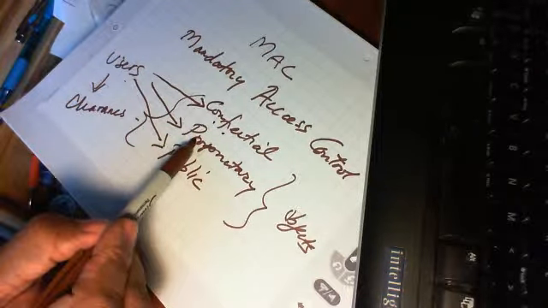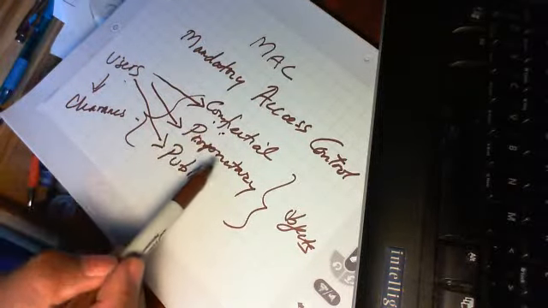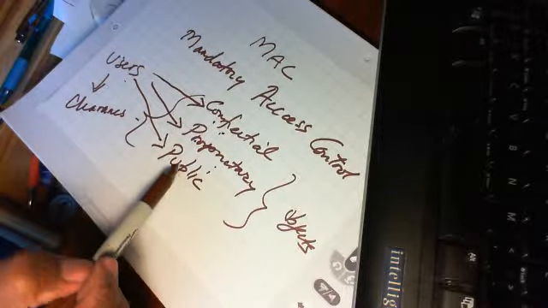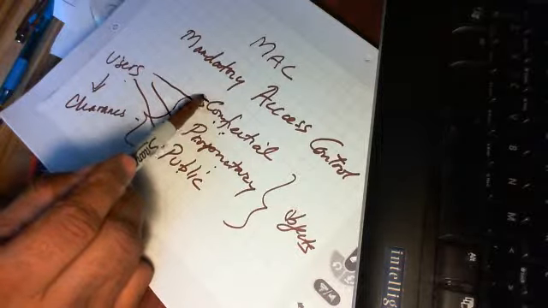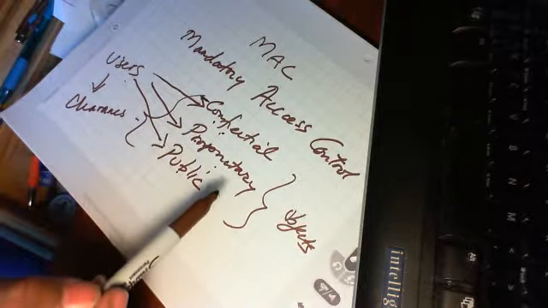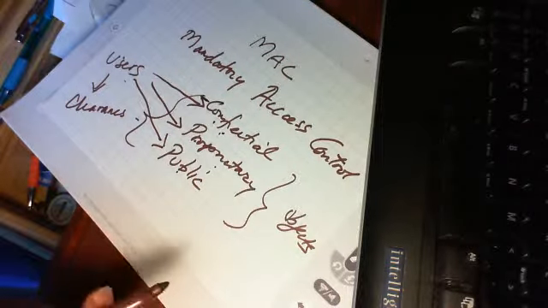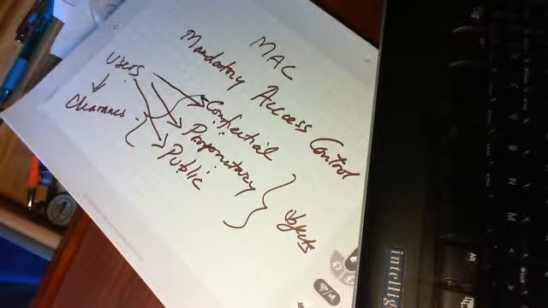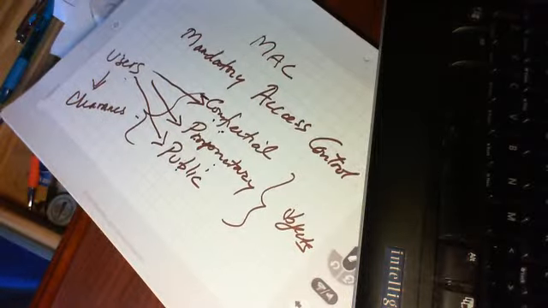If you're cleared as proprietary, you'll be able to access highly proprietary classified objects or public classified objects. Sometimes when you have access to here, you automatically have access to the levels below, and sometimes you don't. It depends on the type of system you have. There are not too many public systems that are based on MAC, although there are some government systems. There is a version of Linux, not Unix, that is based on MAC.